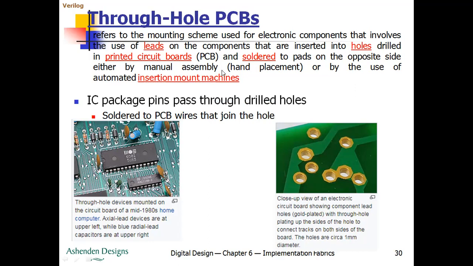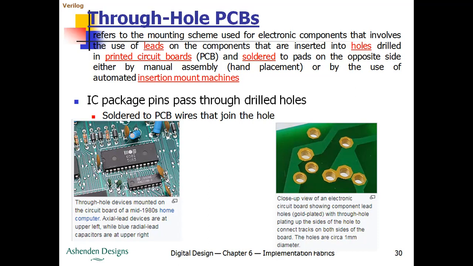This example, you can take it as a dual in-line package IC, where we have the IC pins on both the sides of the IC. These dual in-line package ICs have two rows of pins with 0.1 inch spacing, and they come in small scale integration as well as medium scale integration components. At the max, pins are 48 in number. For more pins, you can use something called a PGA.